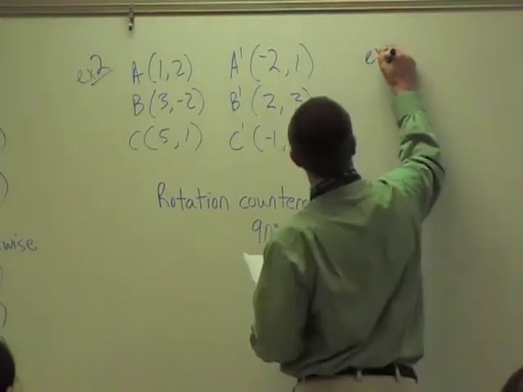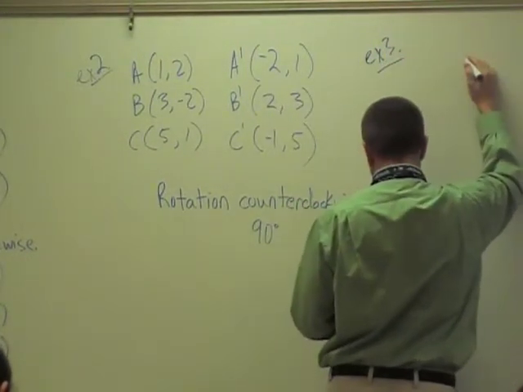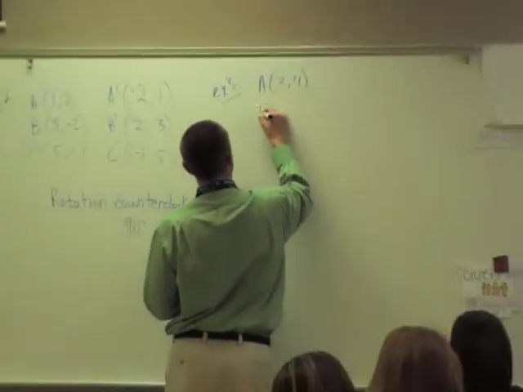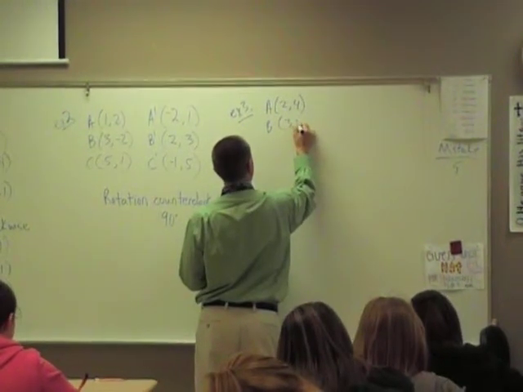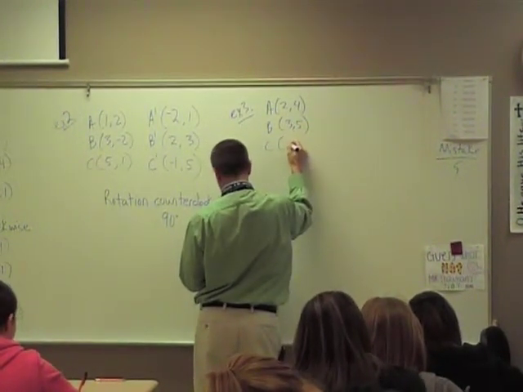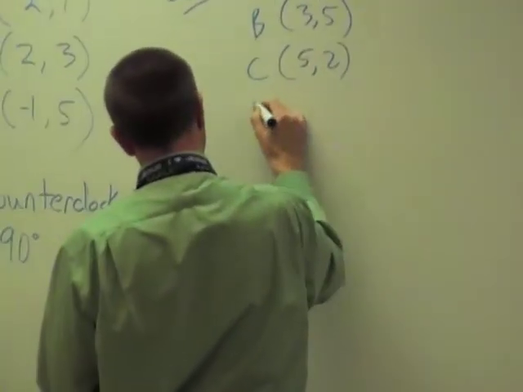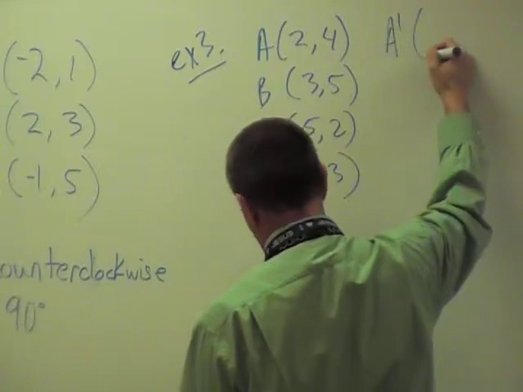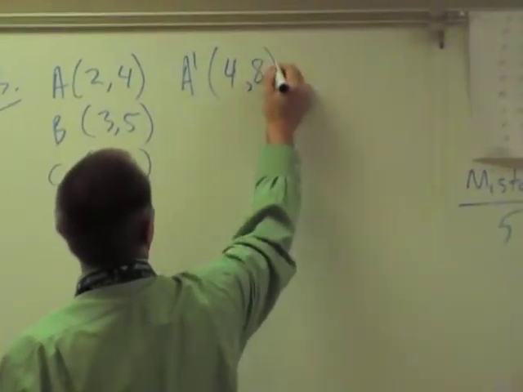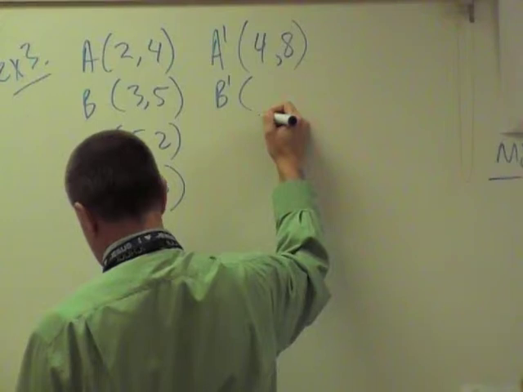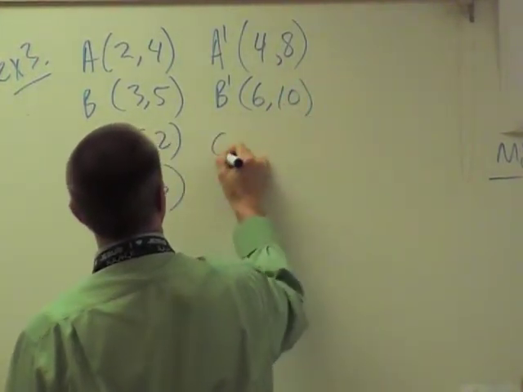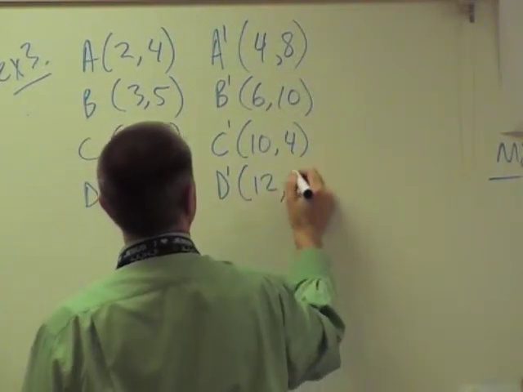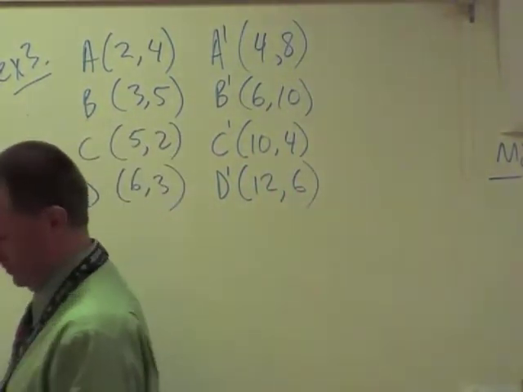All right, example 3, let's do this one. A is at (2, 4). B is at (3, 5). Do I really need to put all of these down? No. Yes. You sure do, bud. I do? No, you only really need to look at one, don't you? Why should you give it away? Oh my gosh. What? Just the translation. Stop saying what? Pressure now.